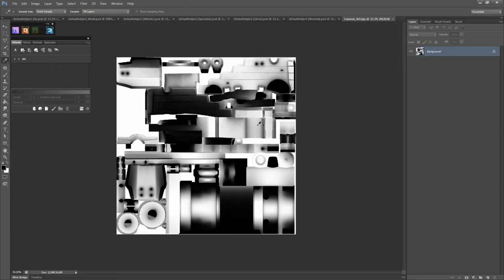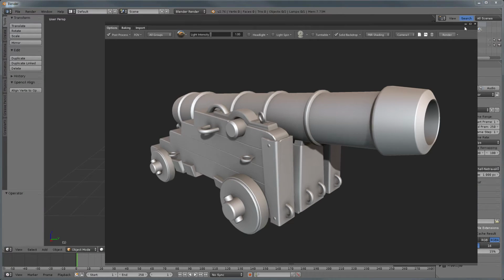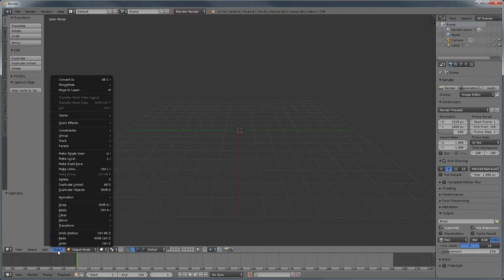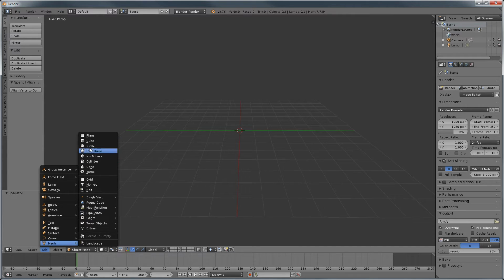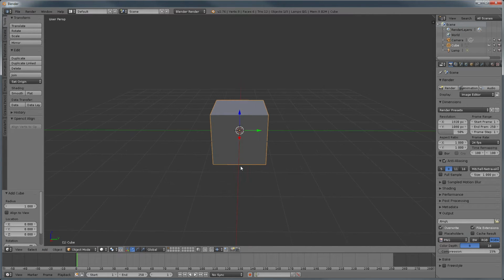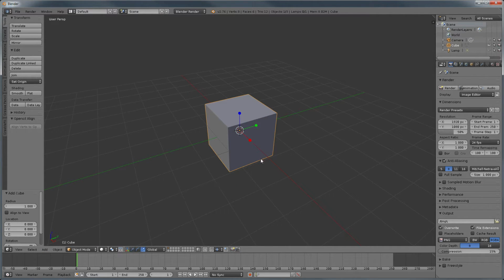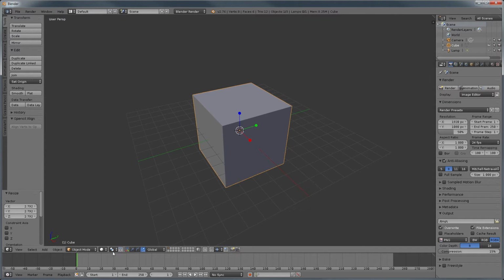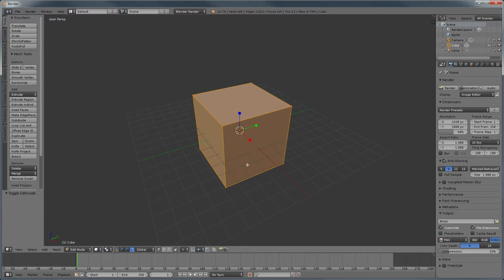Alright, so now that we've taken a look at the old AO map, let's hop over here to Blender and let's deal with making a model that should have a fairly clear AO map on it. So what I'm going to do is just start with a box in this case. And my box, we're going to make a little bit bigger so it's a little easier to work on. And all I'm going to do on this is I'm just going to work on one side.